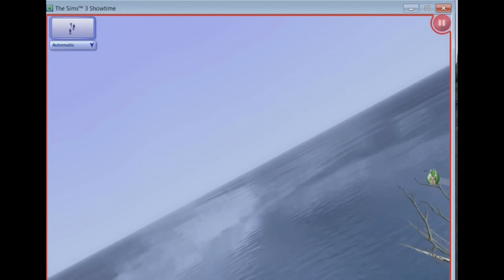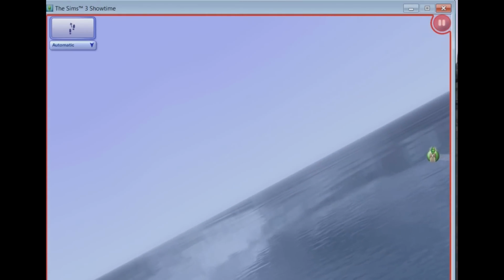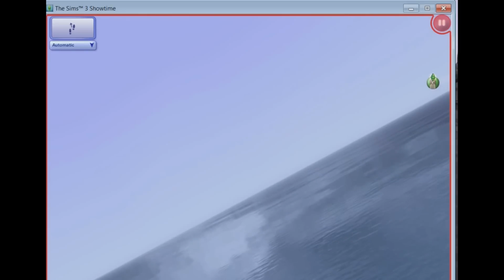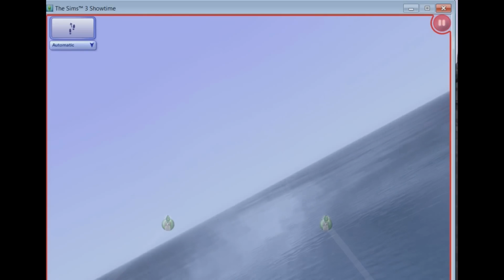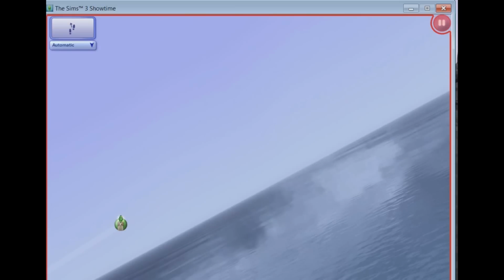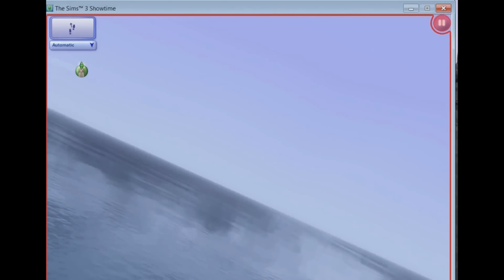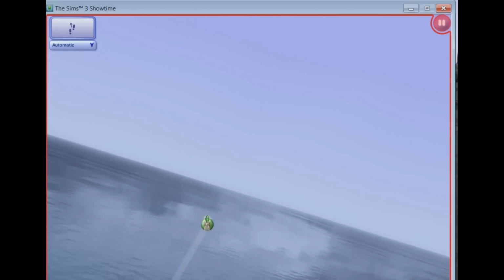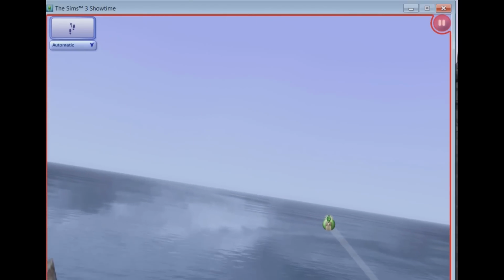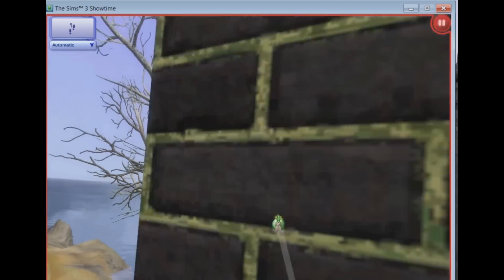Let's just go out into the abyss here and turn it the other way. Turn it this way. Head back to 5, our starting spot.